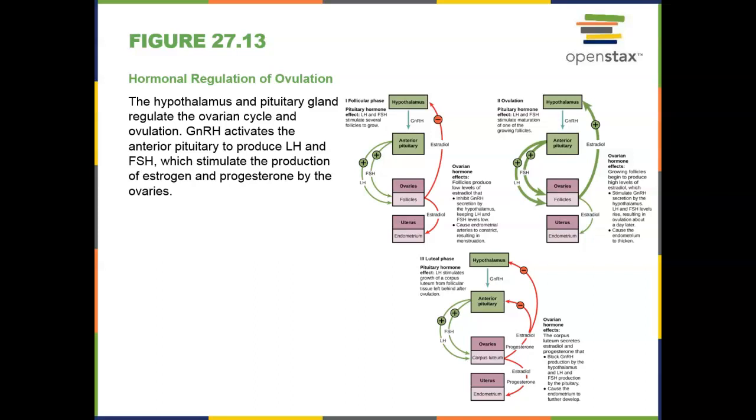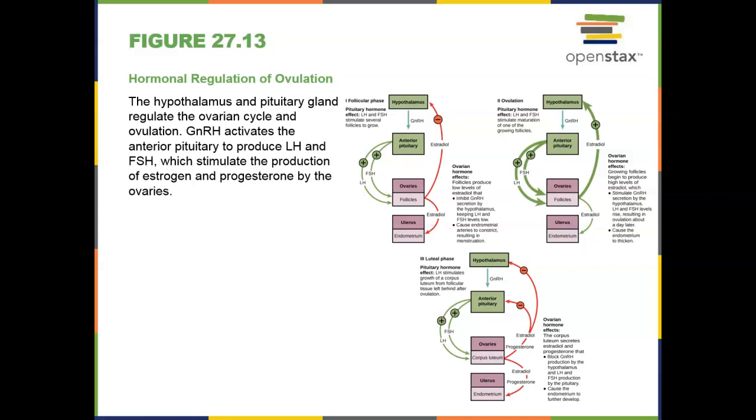The high levels of luteinizing hormone are going to stimulate ovulation. It's going to activate ovulation of that one ovarian follicle that has gone through meiosis 1 and is arrested in meiosis 2. The high levels of estrogen also start preparing the endometrial lining for progesterone. So this is ovulation, day 14. Then we move to the luteal phase.